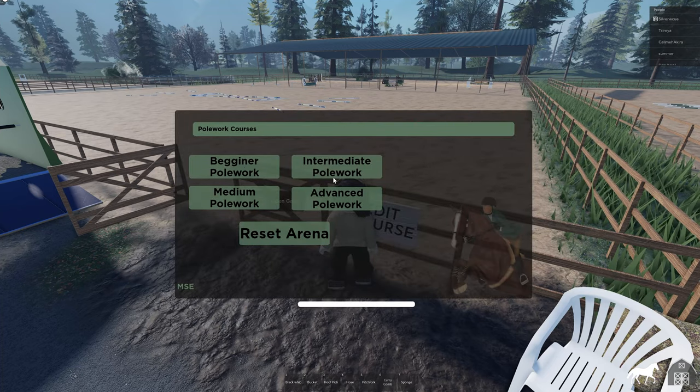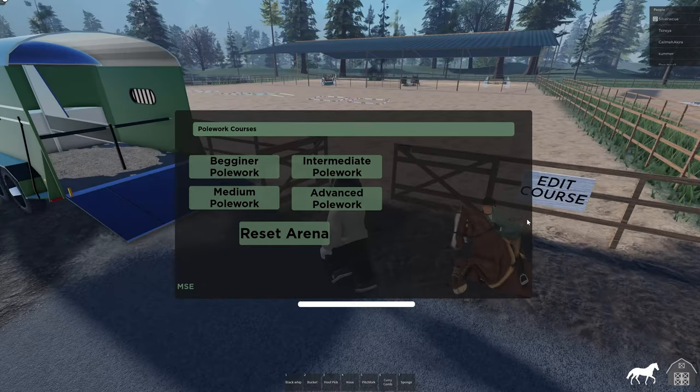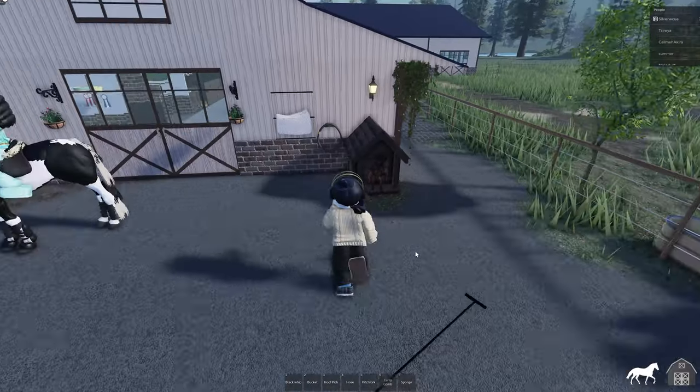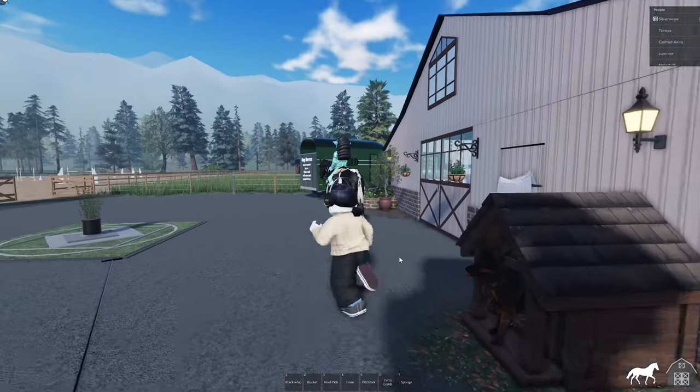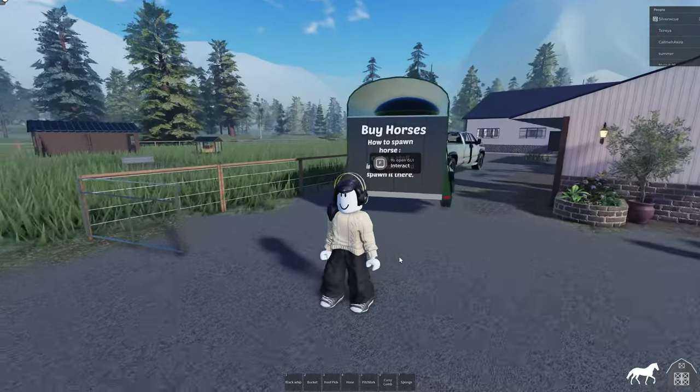Beginner pole work, medium pole work, intermediate, advanced. Let's go beginner. Pole work courses. It doesn't look like I can click that. Escape. Reset. I can't get out of this window, you guys. Oh, there's a dog. Oh my gosh, it's so cute. Oh, look at this person's horse. I like their horse.